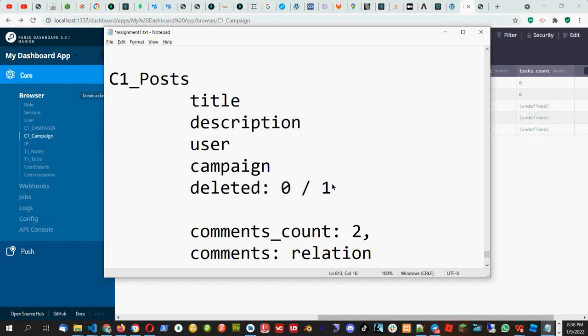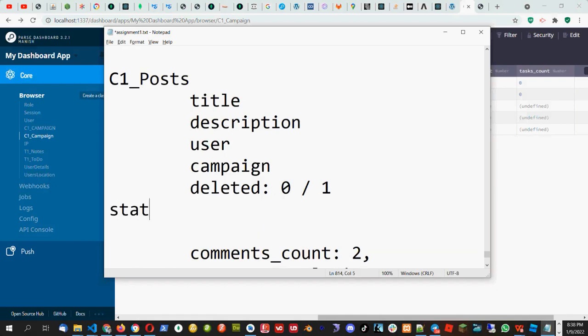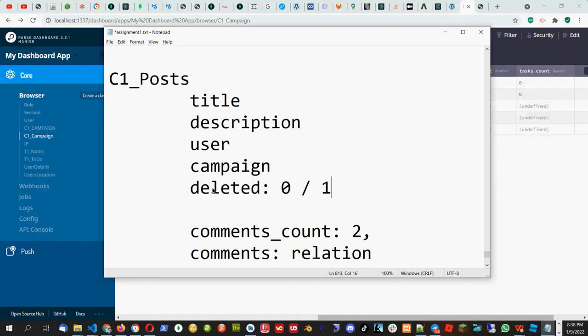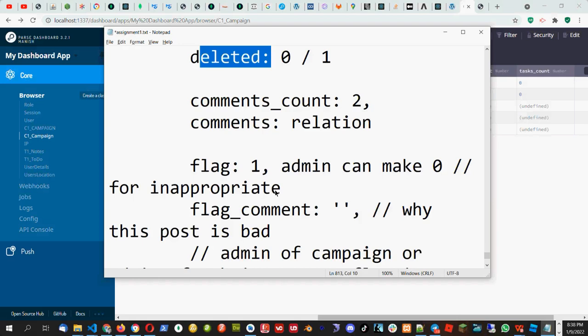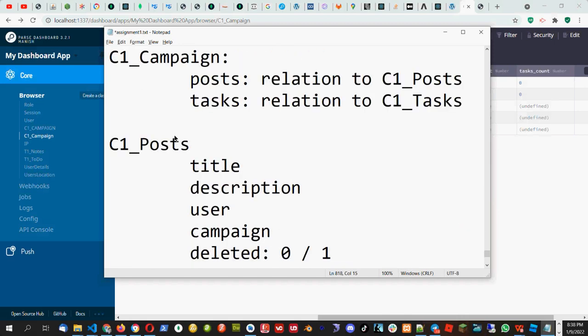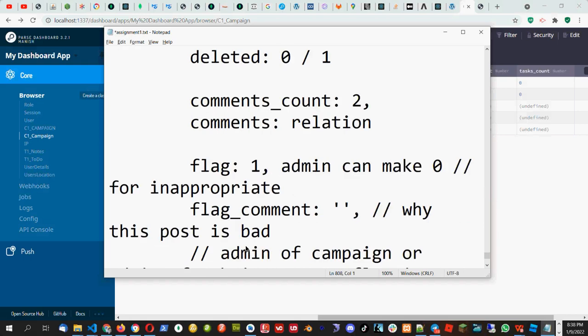Okay, so I may add status also. I'm thinking, is it needed or not, or I will not add status. If a user doesn't want it to be visible to other users, he can delete it. And once deleted it will be gone. So status for now I'll not put, though status is there for the campaign, but I don't want to put the status for post right now. In future, if I feel the need, I will add that status also.